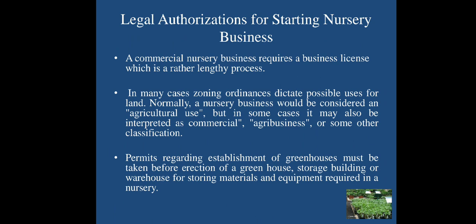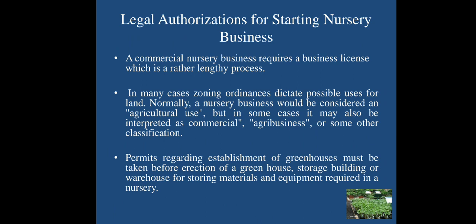Legal authorization for starting a nursery business. A commercial nursery business requires a business license, which is rather a lengthy process. In many cases, zoning ordinances dictate possible uses for land. Normally, a nursery business would be considered an agricultural use, but in some cases it may also be interpreted as commercial, agribusiness or some other classification. Permits regarding the establishment of greenhouses must be taken before creation of a greenhouse. Very important.